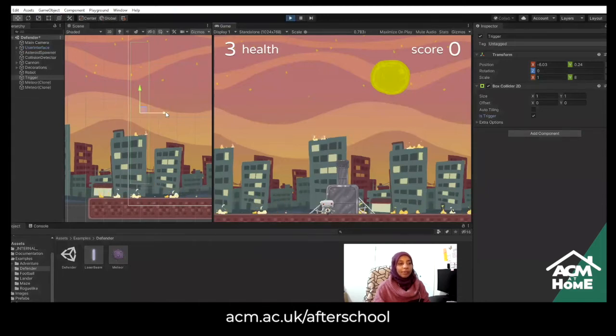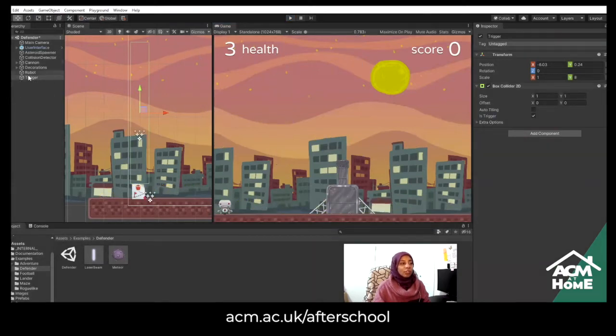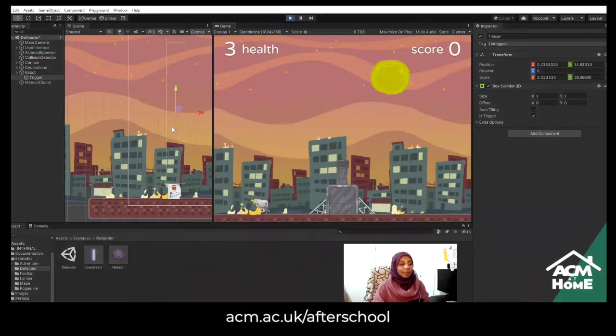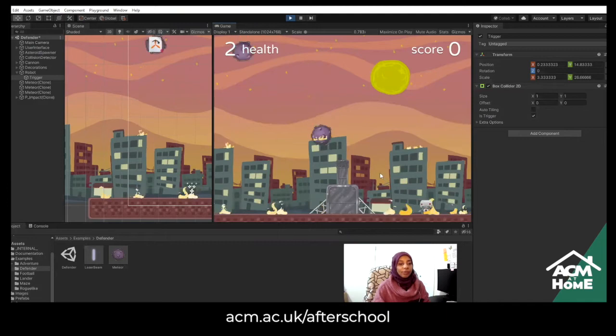Basically, it will stay there, right? Because it's independent on its own. But if we just drag and drop it under the robot here, or on the robot, it will just be shown as under the robot. Now, if we press play, there you go. Now it will be attached to the robot and will follow it everywhere it goes.